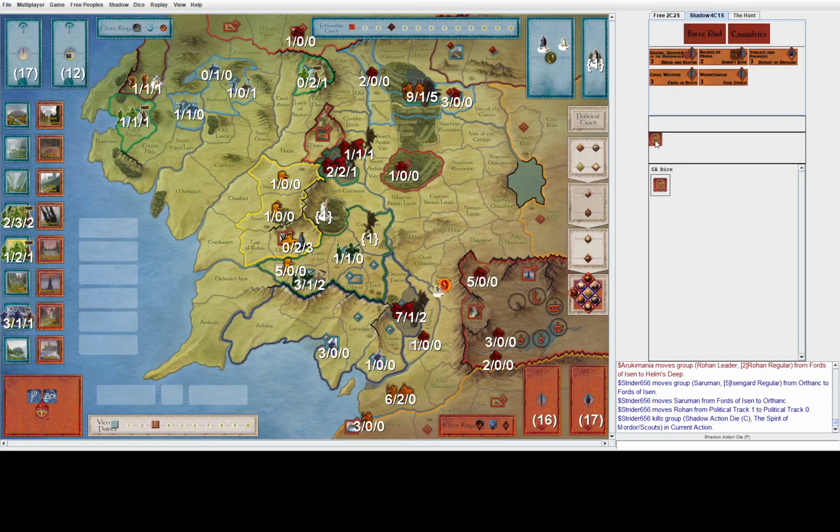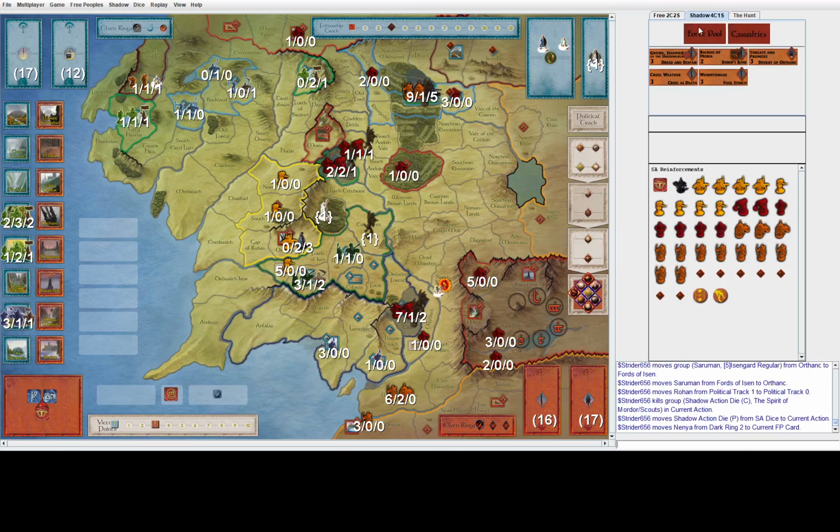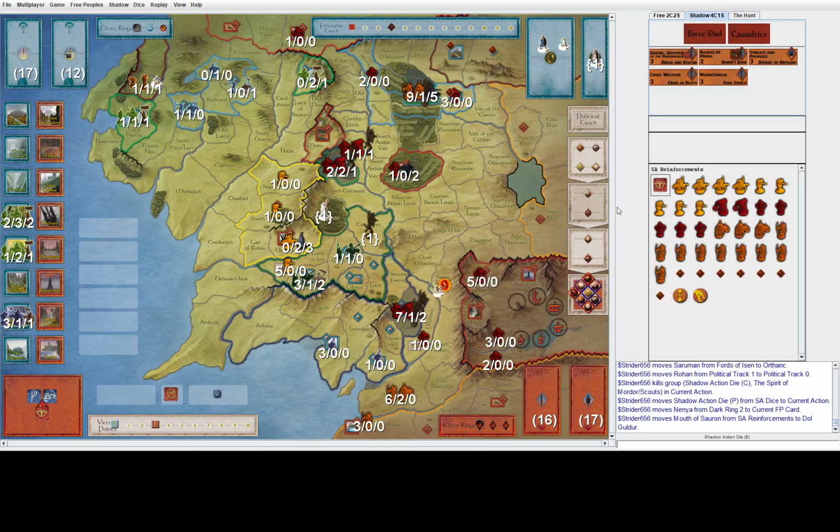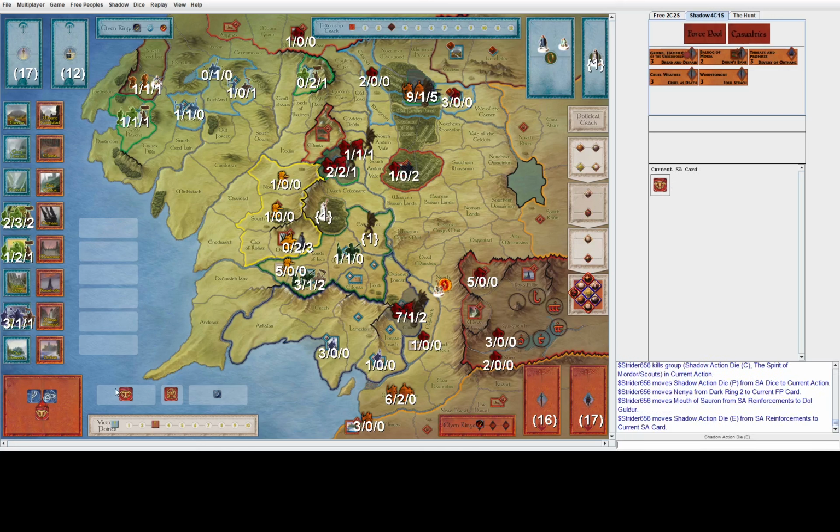Now I'm going to use this as a ring to bring in the Mouth. There he is. You wisely held your tongue earlier when I said it wasn't happening this turn. Yeah, I did, because that was my plan. That's why I attacked Minas Tirith. A trap well sprung.